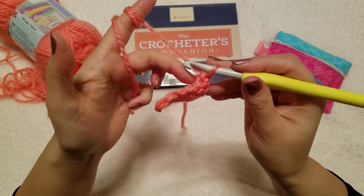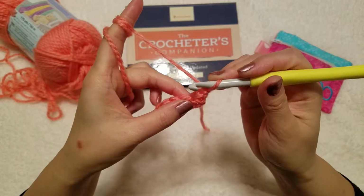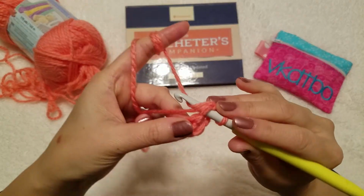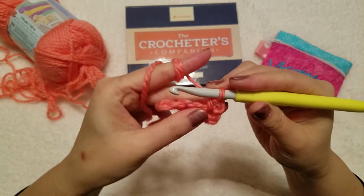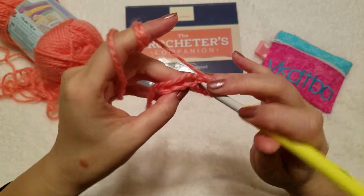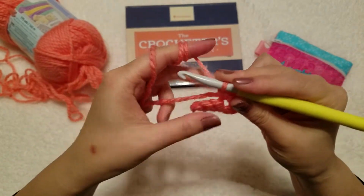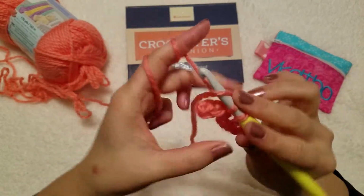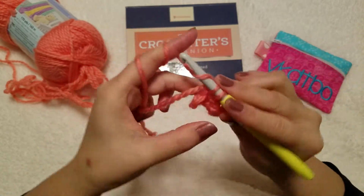So here's our next 5: 1, 2, 3, 4, 5. Okay, we'll do another row of single crochet, and we're just going to weave right over the ends. You stick the yarn in, see the 2 holes right there? Stick the yarn in, yarn over, still a single crochet, hanging on to the weaving in ends. See the hole right there? That's the 2 loops up there. Yarn over, pull through, still doing a single crochet. Hole, yarn over, we're weaving right over the ends. In the hole, yarn over, pull through.